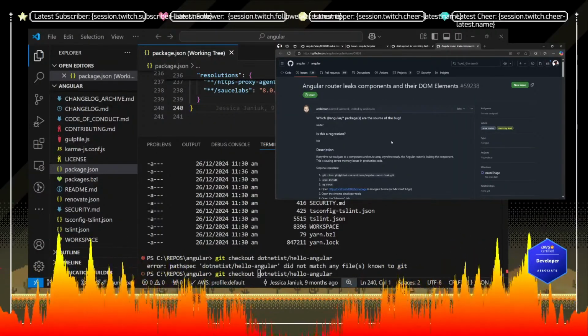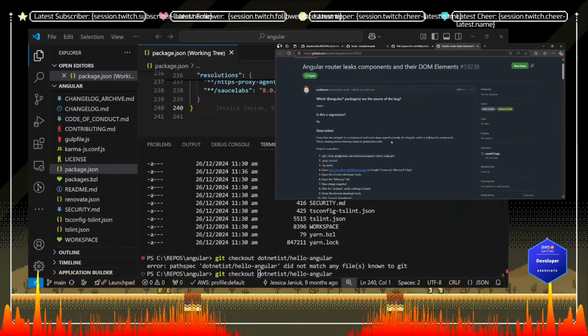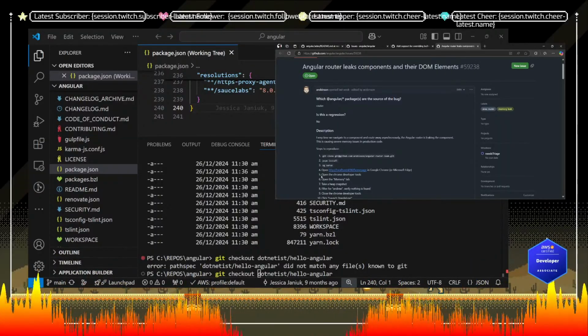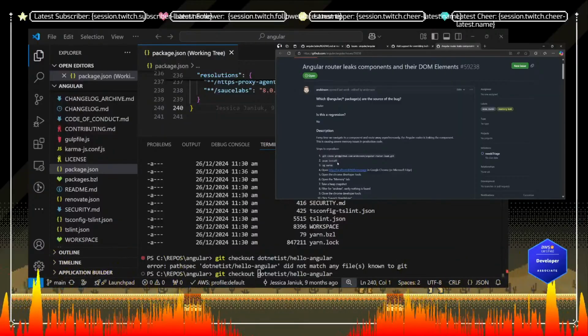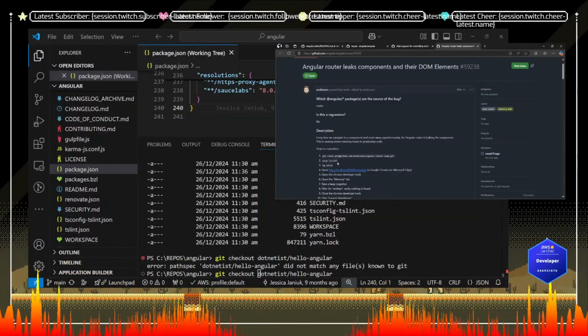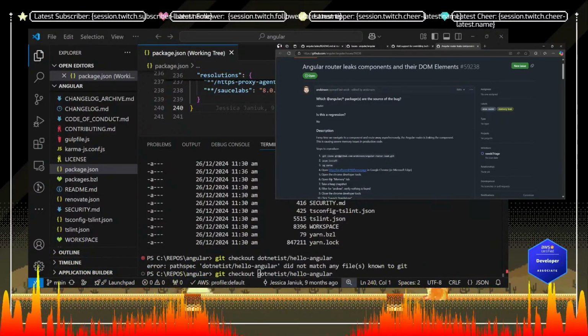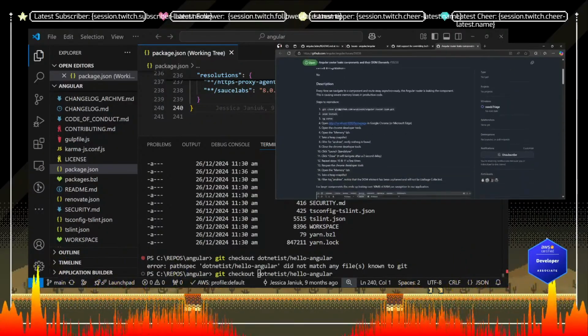This is causing severe memory issues in production code. Steps to reproduce: npm install, ng serve. Open homepage in Google Chrome. Open the Chrome developer tools. Oh man.